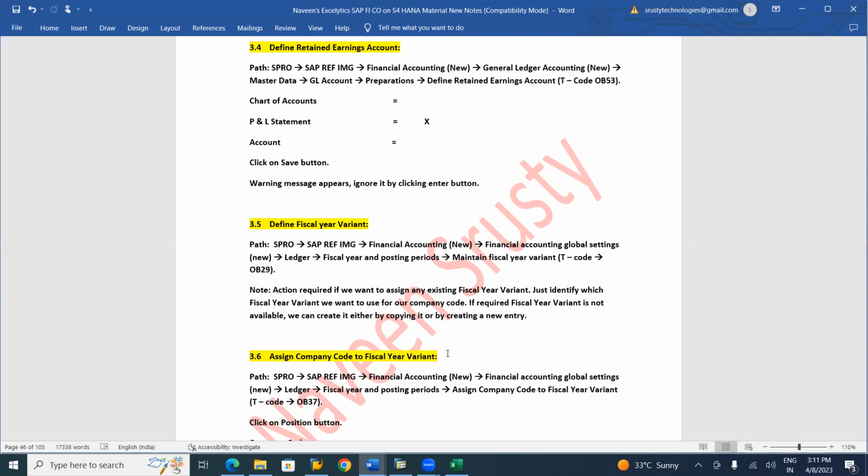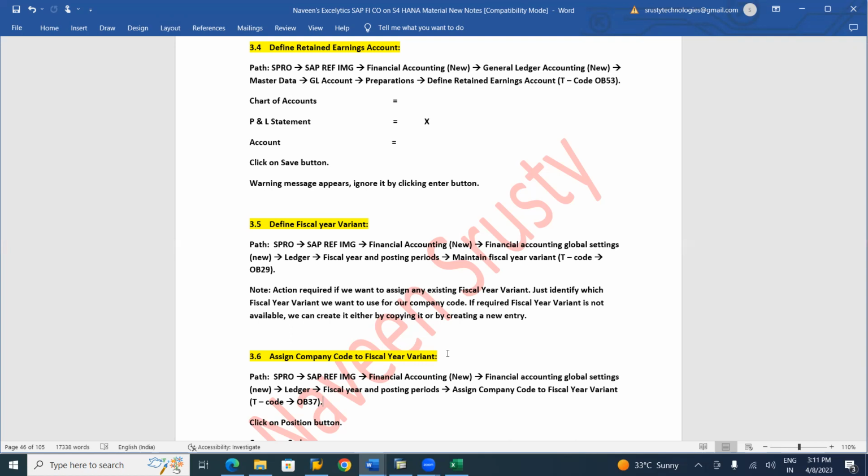From there, select assign company code to fiscal year variant.